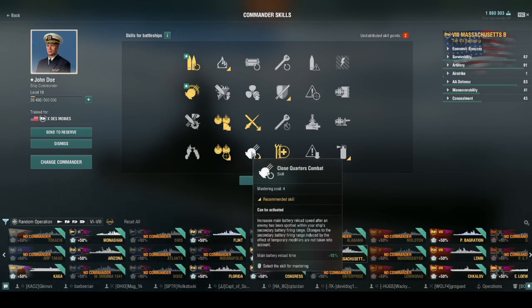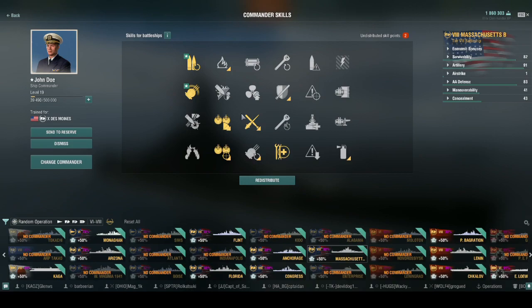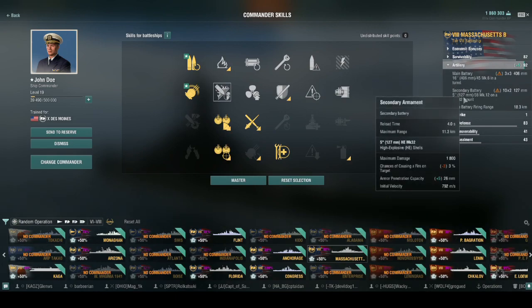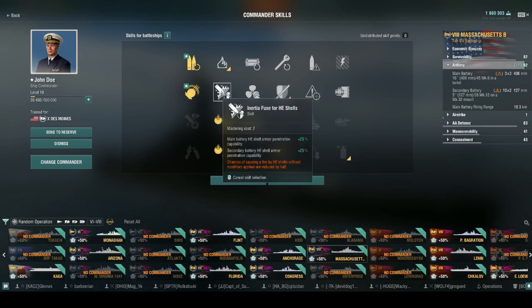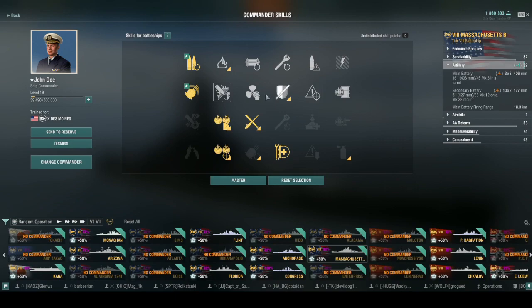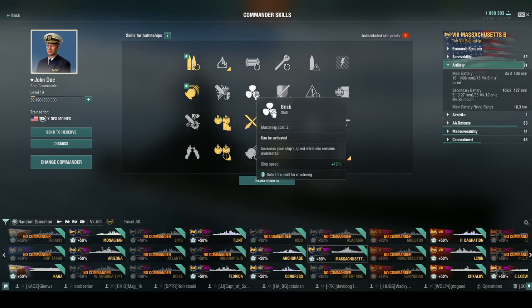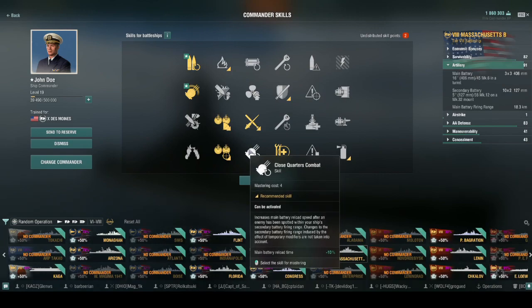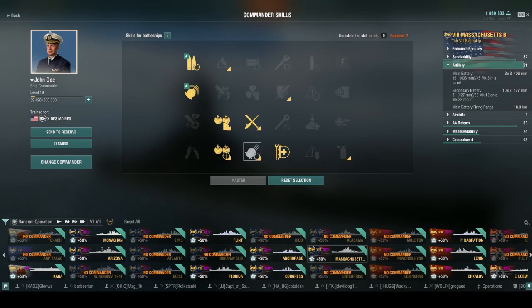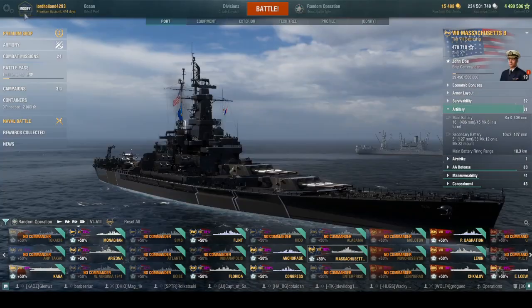Now, for my last skills, I'm really debating, honestly. I was honestly thinking of doing IFHE, but then I lose my fire chance. So I was thinking I might do, honestly, for the full meme build, close quarters combat for my last two, once I get my last 2 points on her.